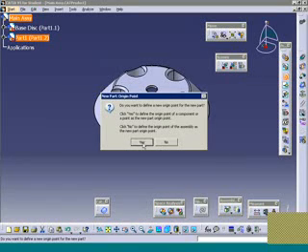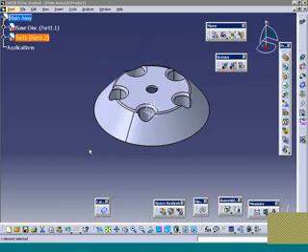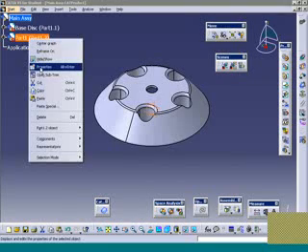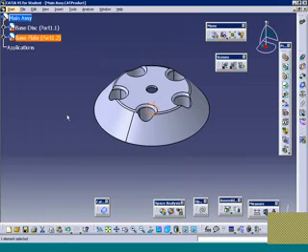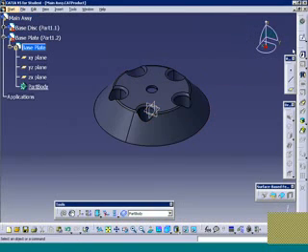Let's do that by hitting New File. Now, you can use the assembly origin or the part origin. It doesn't matter in this case. I'll simply say yes and use the part origin as well. Now, I'm interested in right-clicking here and renaming this one into base plate, let's call it. And I'm going to simply hit OK.